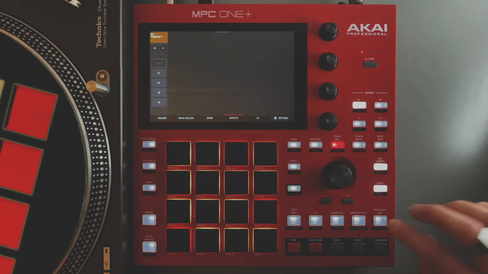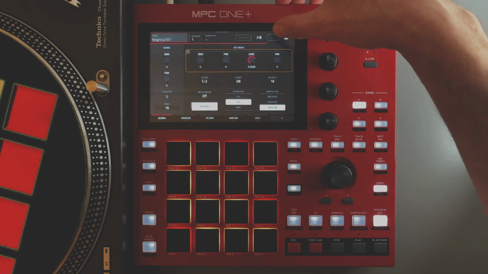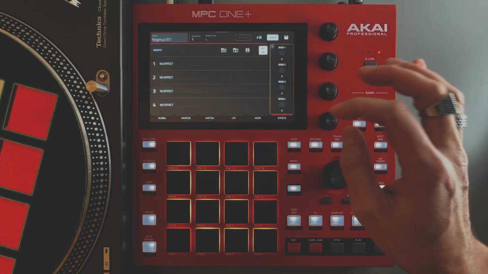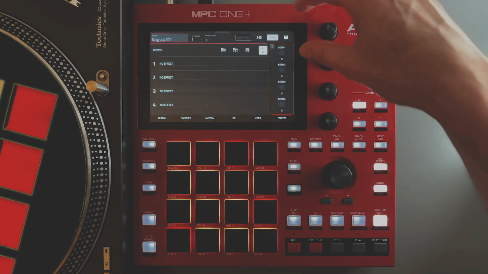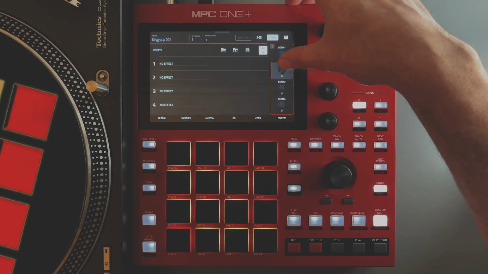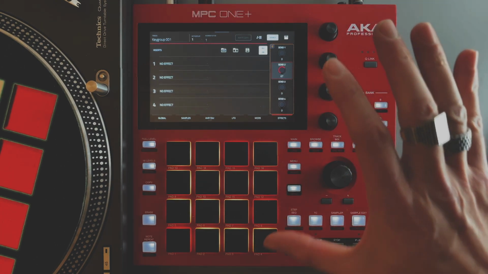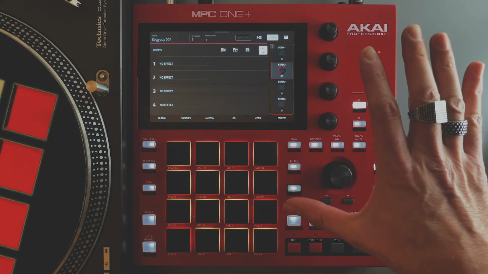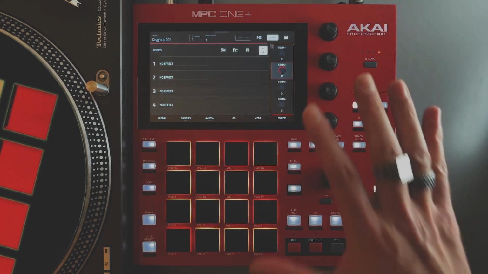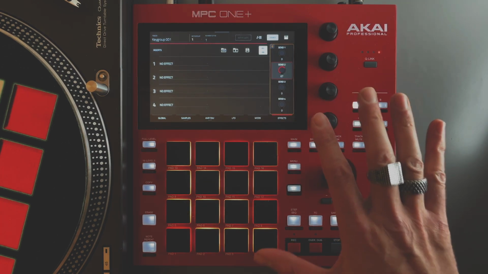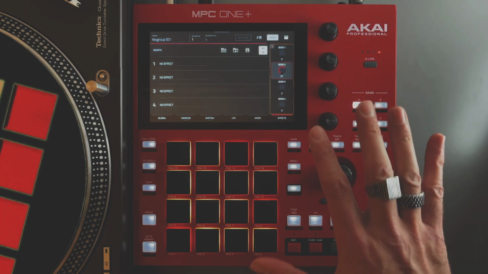But let's go back to the program editor and switch it to legacy mode. Now, we're not going to actually add an effect. I'm just going to increase the send amount for return 2. So for those of you that don't know, returns are 4 separate channels that we've got in MPC. So we've got 4 returns, and on each of those returns, we can add up to 4 effects.